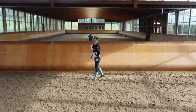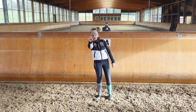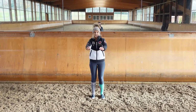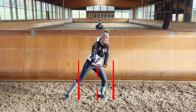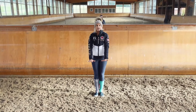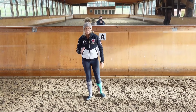The first thing you should be thinking as you come onto the center line is, are at least my legs on the train track? So your halt is in 30 meters, and right here you should be thinking, are all my legs on my training tracks? Are my legs on the training tracks? Or am I already like this? Or like this? If I'm already like that while I'm going, how on earth am I going to stop square? It's not possible, is it? And we're all going, duh. That's not actually that difficult, is it? But we don't think about that.